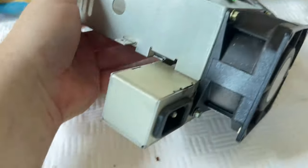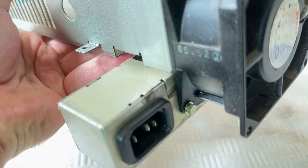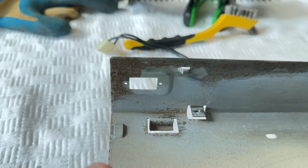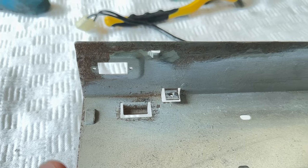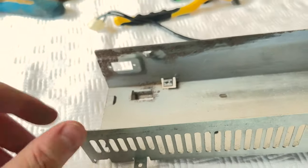I brushed this area here, but it didn't really get it off much. It looks like it's eaten into the surface more than anything. So again, an application of that product. So on to Amazon I go. We'll get that product ordered. And once that arrives, I'll probably give this a little bit more of a brush once I've got a bit more energy. And then we'll apply the product and see what that does.